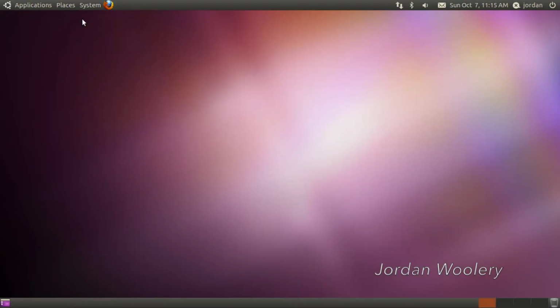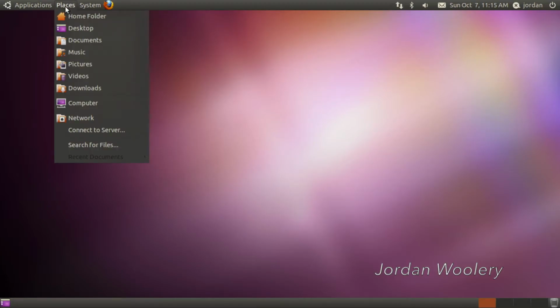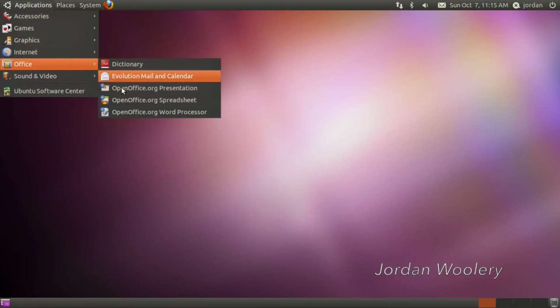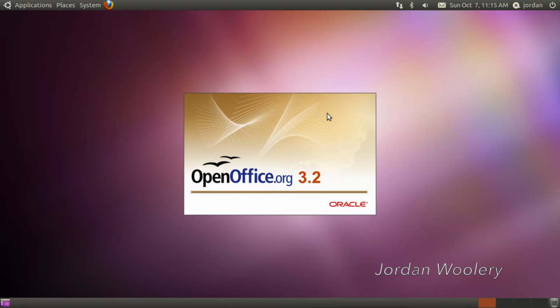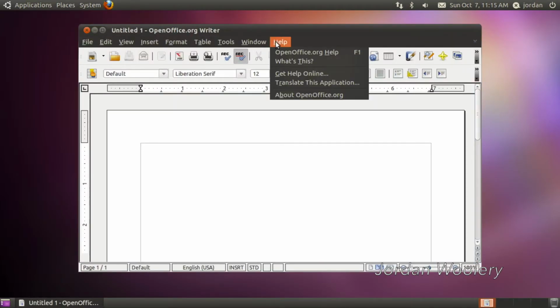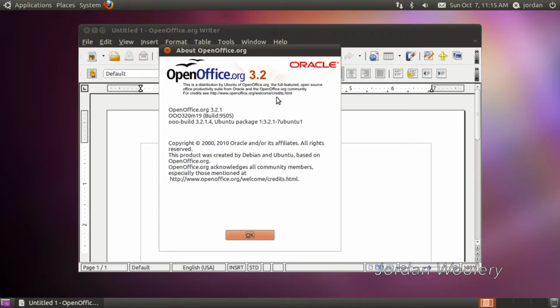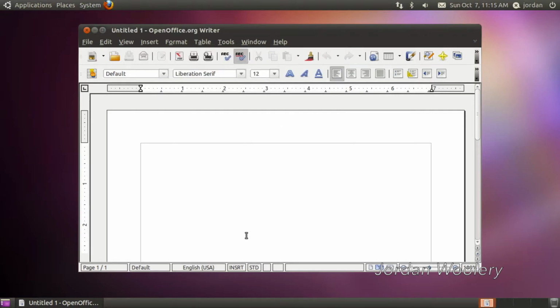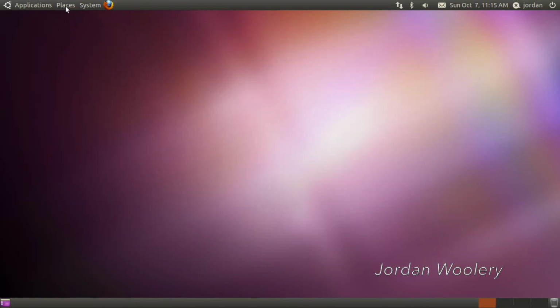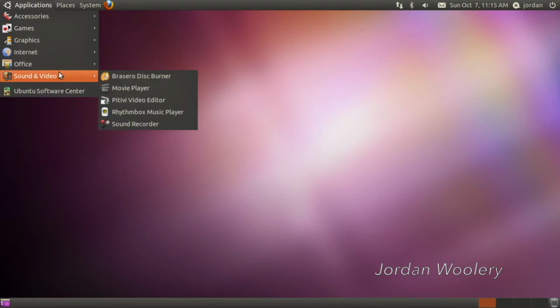But other than that, the font looks a little different. And, you know, maybe my eyesight's just a little weak, but I might have noticed some new icons. I really couldn't tell you the difference. This is probably a newer release, if I had to guess. Might not be, I don't know. You know, everything else, to me, pretty much is the same. I can't think of anything else.